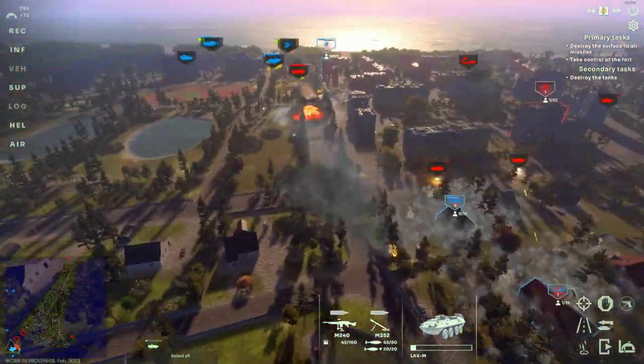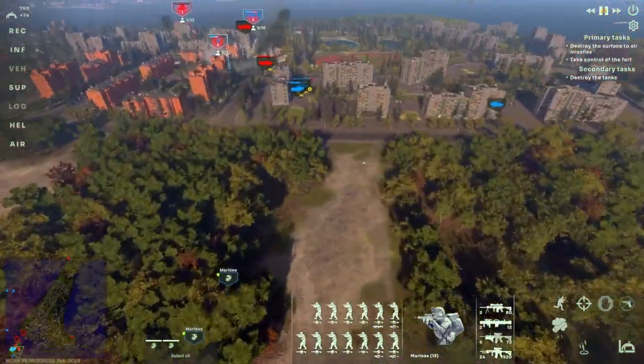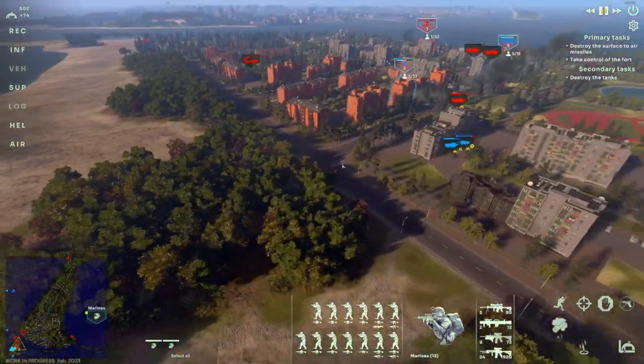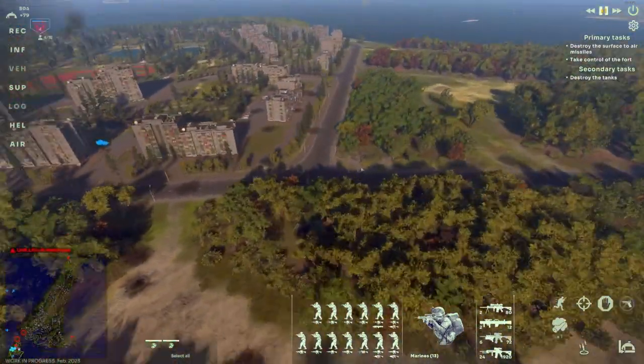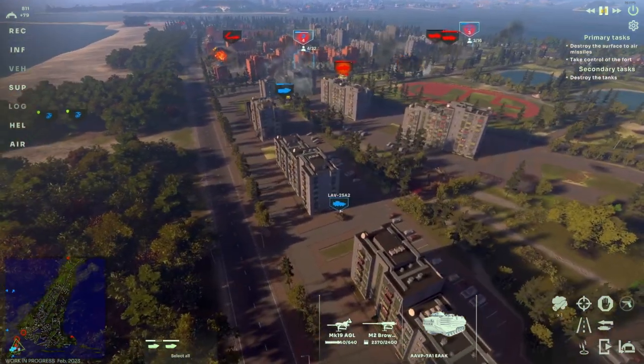Yeah, they're advancing on us. This is to be expected. This is what normally happens. It's fine. I'm not really too worried about it. We'll move our Marine team right here. We'll leave the AAVs there. We want these for late game, so we're trying not to mess with them too much.